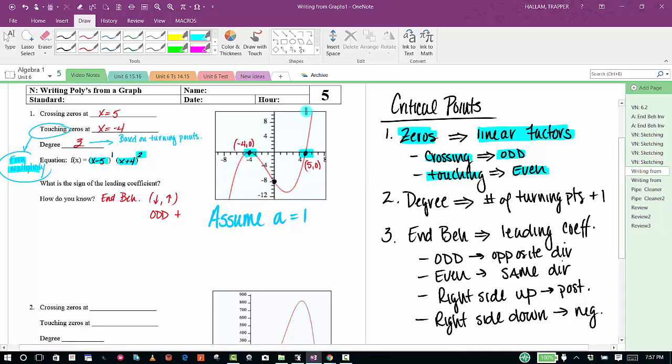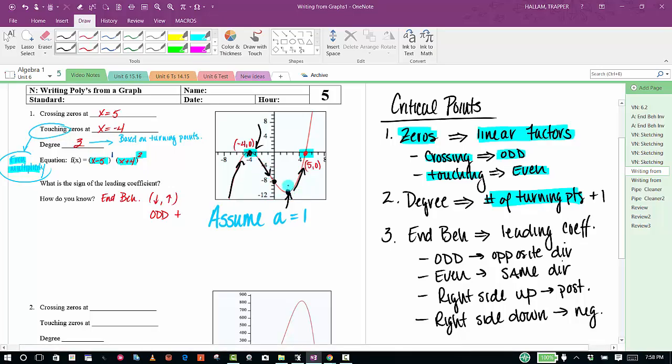Just because it wiggles like this and looks cubic doesn't mean that it is. This could have a multiplicity higher than 2. It could have a multiplicity of 4 or 6. How do we know? Well, that comes down to the number of turning points. Remember, the turning points, or relative minimums and maximums, would be outlined by, let me grab a new color here, we'll just grab black, these locations where the function changes direction. So it's increasing, and then it hits that point, and then all of a sudden it's decreasing. We'd call that a turning point. And vice versa, it's decreasing up until this point, and then it starts to increase again. So you count the number of turning points. We know that it should be 1 less than the degree.